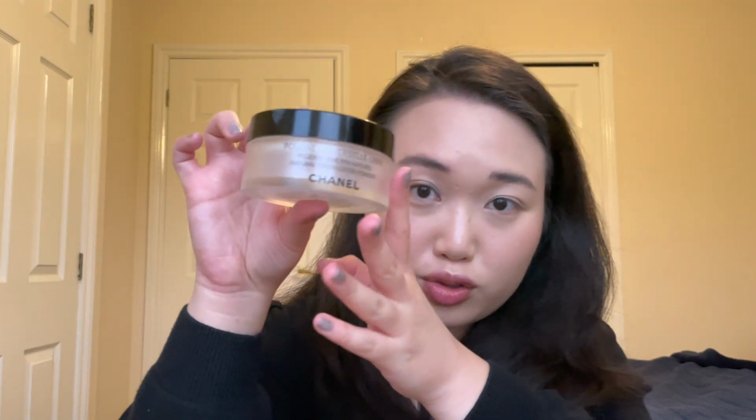So let me just quickly powder my face, and I'll put this on in a minute. My favorite powder this year is the Chanel Natural Finish Loose Powder. Almost finished it, as you can see there's only the tiniest amount in there, so I'll see how much I can actually get out. So what I'm going to do is grab the powder onto this La Mer powder brush and just powder.